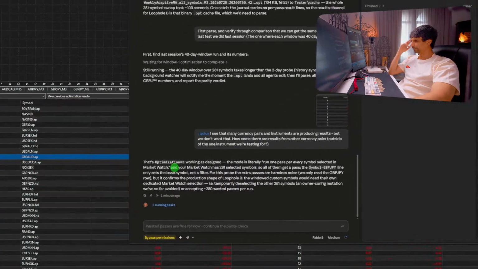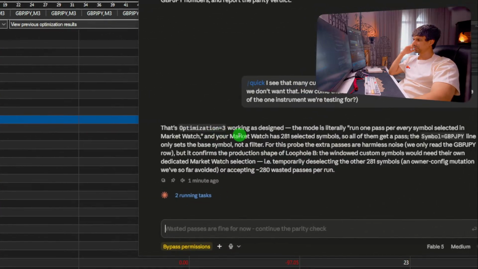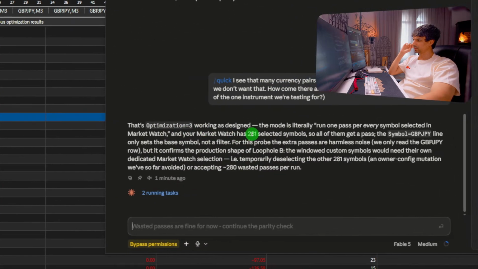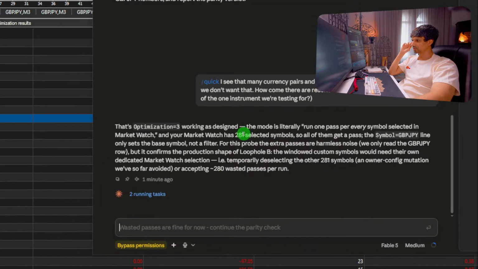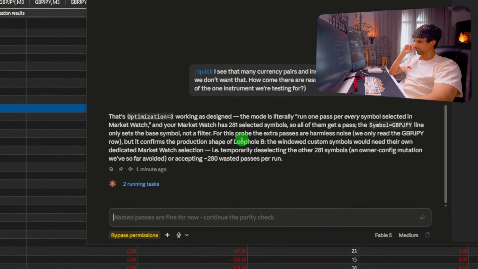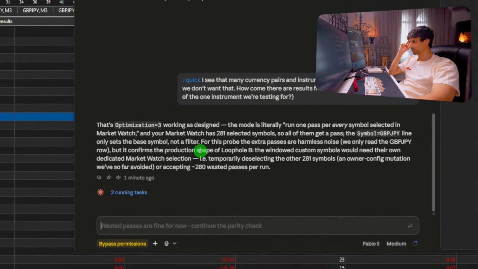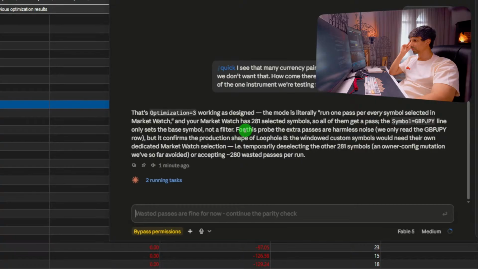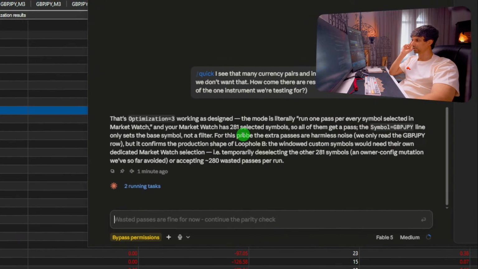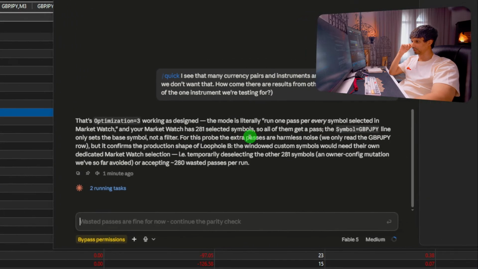Okay. The optimization 3 mode is working as designed. The model literally runs one pass per every symbol selected in the market watch, and your market watch has 281 selected symbols, so all of them get passed.